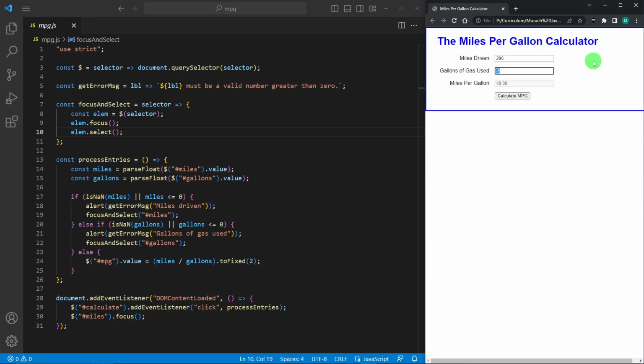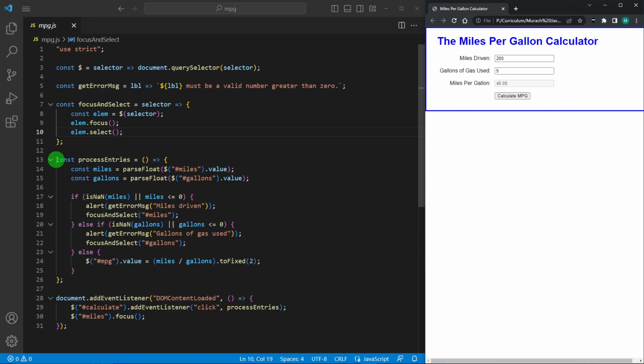And once I click OK, look what happened where my cursor's at. Everything in there is automatically highlighted, and the cursor's in that box, so that I can just type a number. I don't have to take my mouse and click back in the box and delete the things that are there. So it's a very user-friendly way to do things.